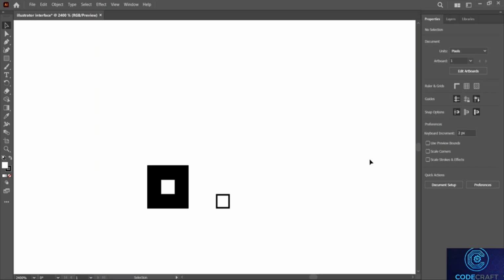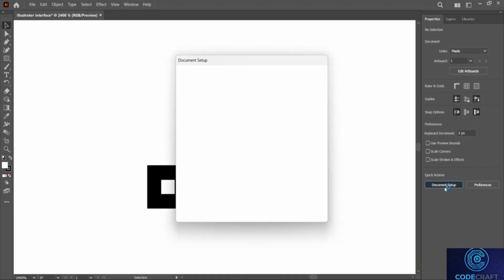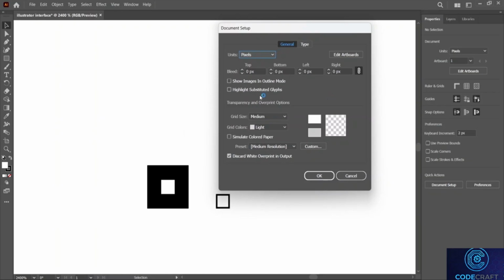Now afterwards we have document setup and preferences. Document setup is just like before. It will select the picture, it will select the pixels. You can also select the artboard, and then select the grid colors, simulated paper color, preset medium resolution, high resolution, or low.